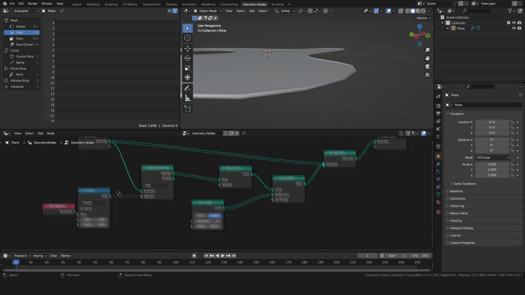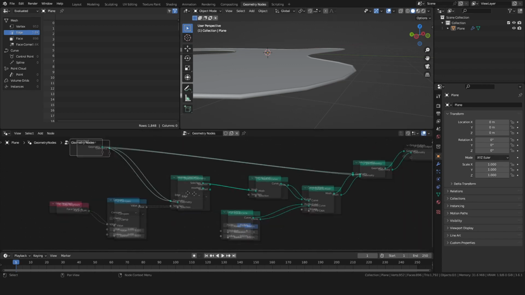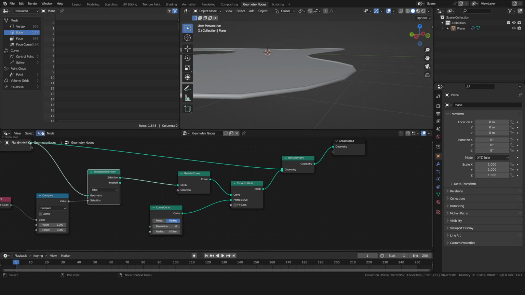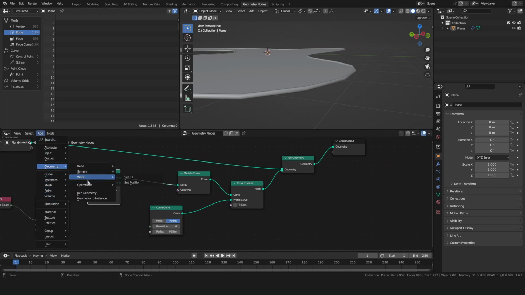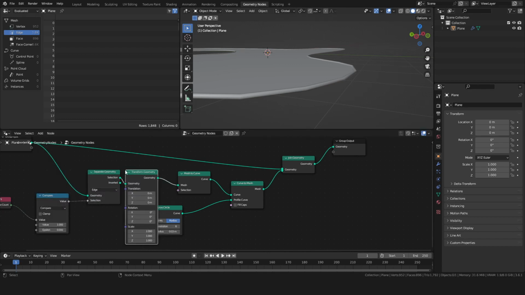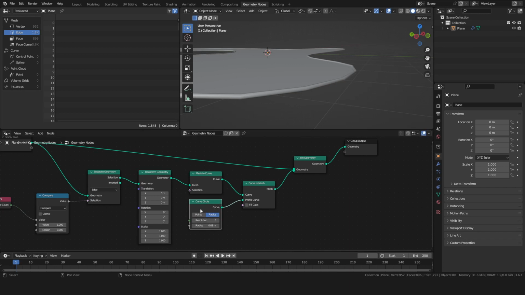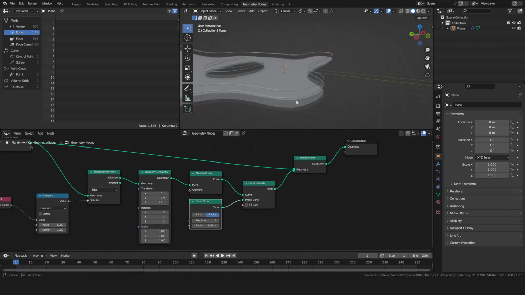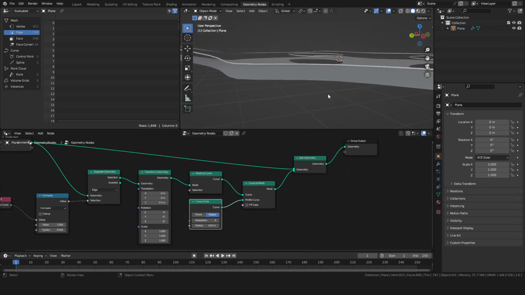So we want to move it up, and we can just do that by using a transform node. And I'm going to put it here because that makes things easier later. And we can now move it up by maybe half a meter. It's fine. So it's still really low. I would ideally want it at about 80 centimeters maybe. Maybe that's a little low even, maybe like 1 meter.